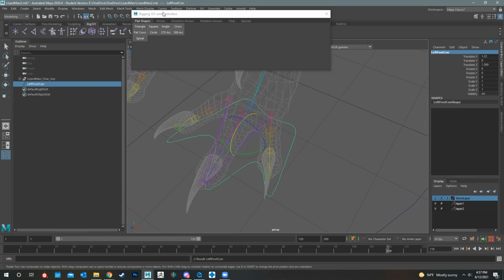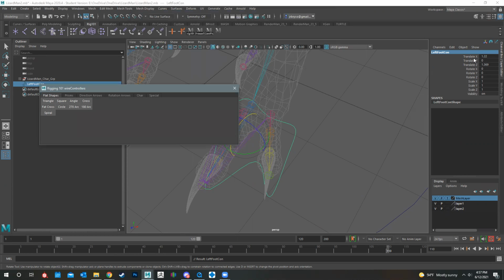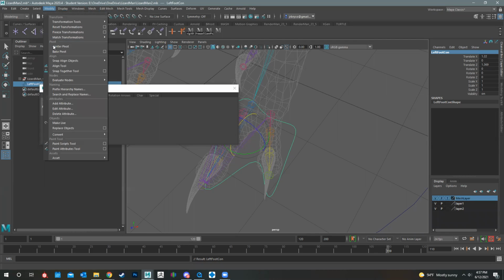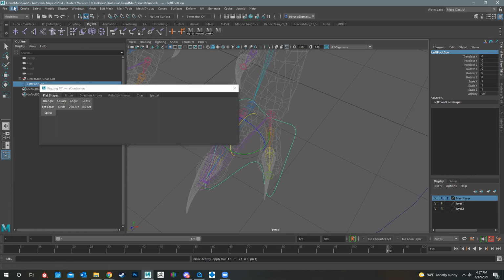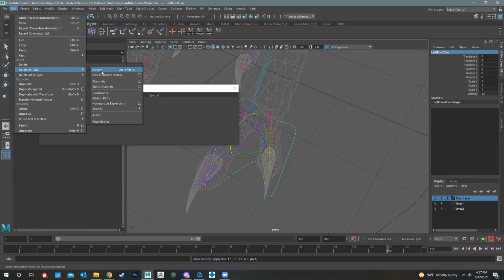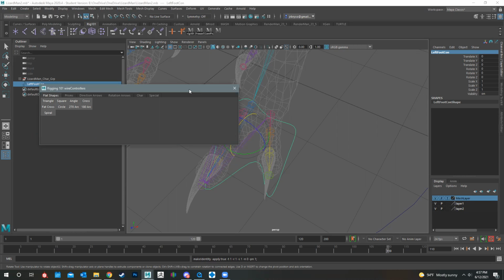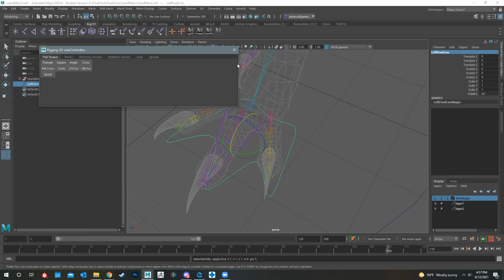You see here it's got to translate on the X and Z. So we need to modify, freeze transformations. I'm also going to go to edit, delete by type, history. I'm not doing delete all by type because we actually do want history on some things. With rigging, we want to keep our histories, like for constraints and skin clusters and stuff like that. So once we get into the rigging process, unless it's a mesh that we're cleaning up, we don't want to delete everything on it.